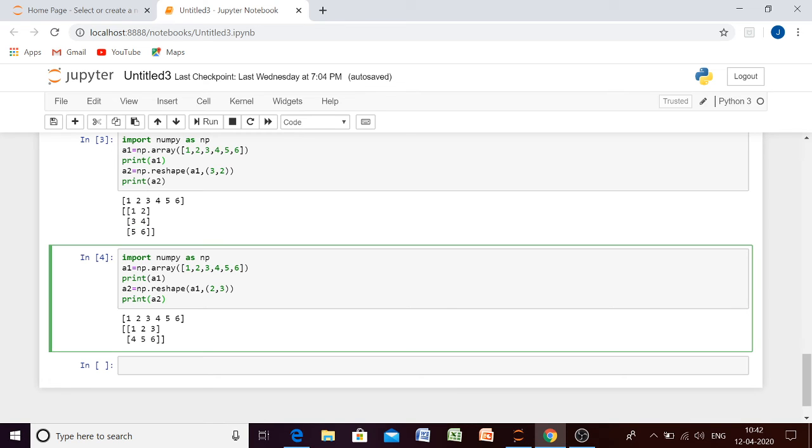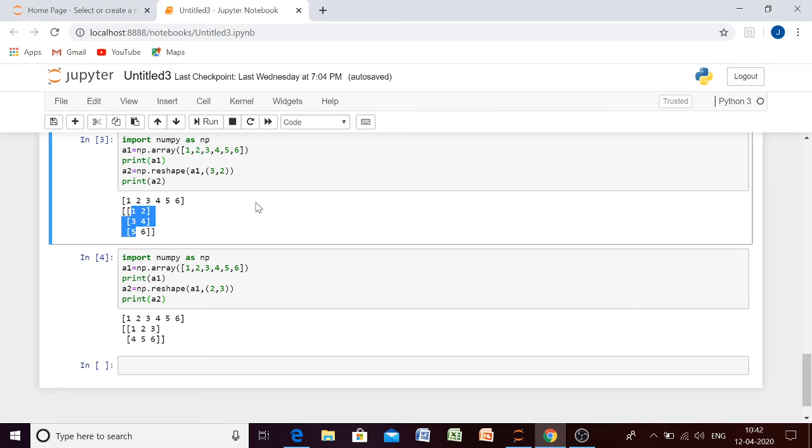Here also we are having 2 rows and 3 columns. So 1 2 3 means first row is filling out first, then the second row. What if we want that the elements should be column wise, means first the first column should be filled, then the second column should be filled, then so on.